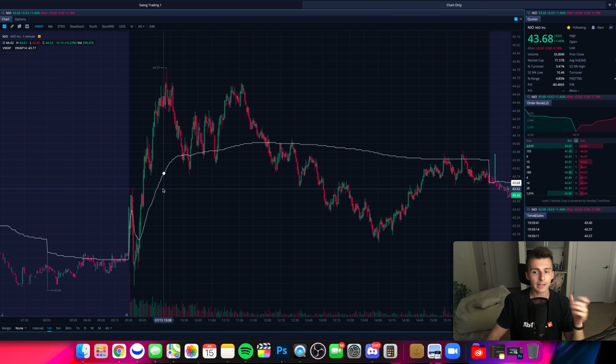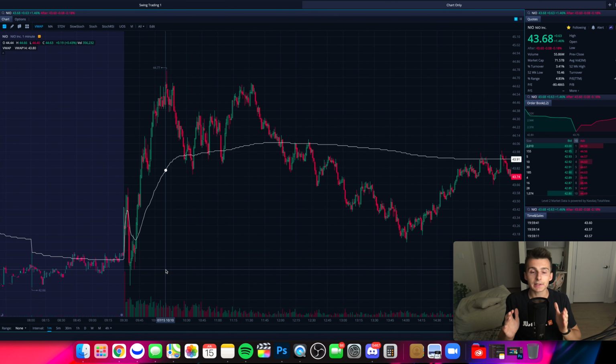So that's our line, that's VWAP, and generally the first few minutes of the day, right, there's some crazy price action. So generally speaking, give it a couple minutes, let things iron out, let people kind of buy, sell, do their thing, and let the trend develop. Then we can utilize VWAP a lot more effectively.